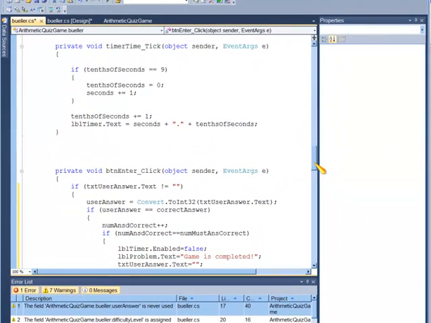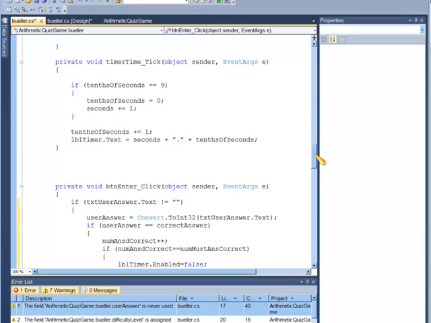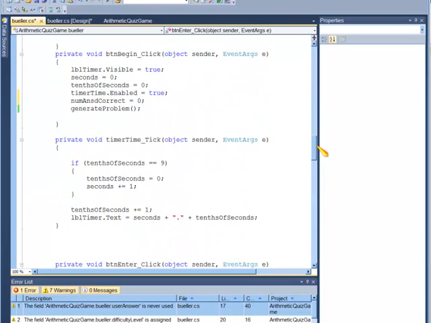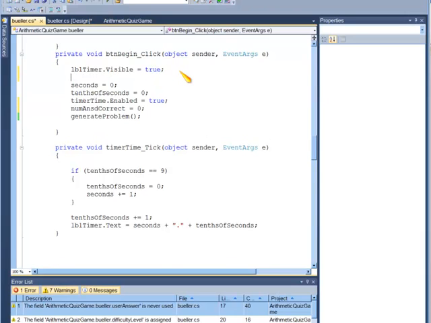Just because if I don't make it false, if the user scrolls or moves their mouse over it, it's going to be highlighted and become visible, which I don't want. And let me make sure that it becomes visible again when I start the game. So, and let me make sure the text box becomes visible when I start the game.